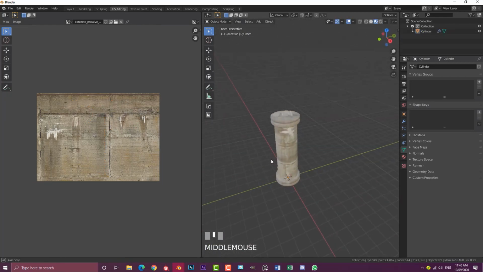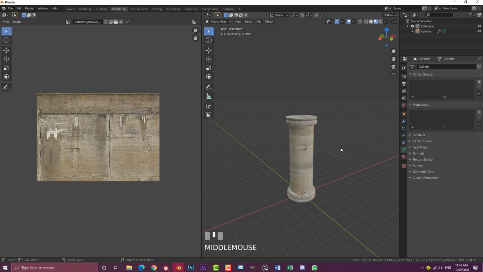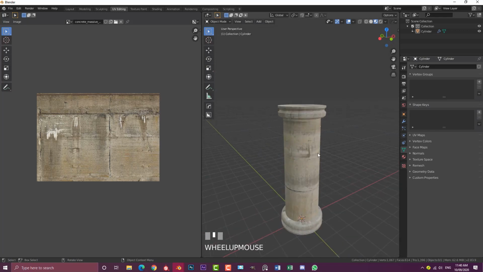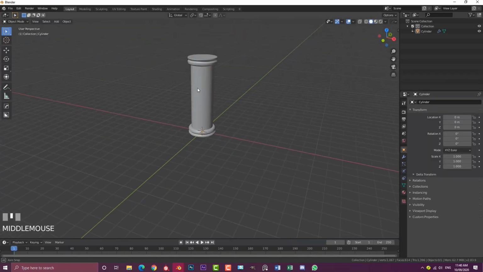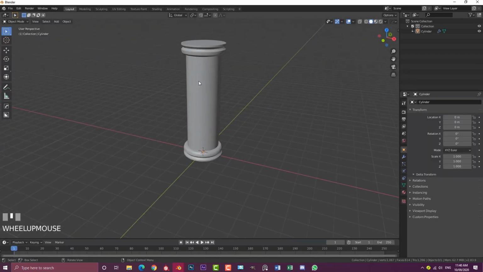Very, very simple way of making a somewhat realistic pillar, and you could definitely do more with the materials. But for now, let's get into the second part here. So let's quickly go back to our layout, and let's make the steel reinforcement that we want to see once we expose holes in this.